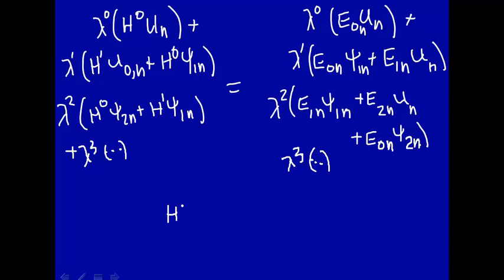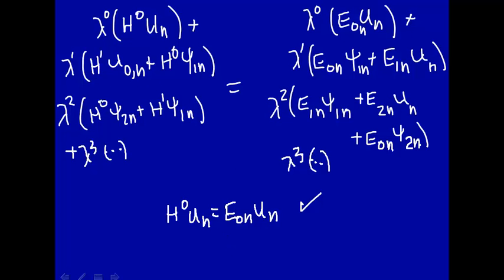Well, golly, look at this. H0 un is equal to E0n un. Remember, H0 is the unperturbed Hamiltonian. The u's are the eigenfunctions for the unperturbed, and the energy is the eigenvalue for the unperturbed. So this is nothing new. This is just H psi equals E psi for the unperturbed. We know exactly what this is because that was our supposition. We know the eigenfunctions and eigenvalues of H0. So the 0th order, duh. We've said we know the solution to that already.